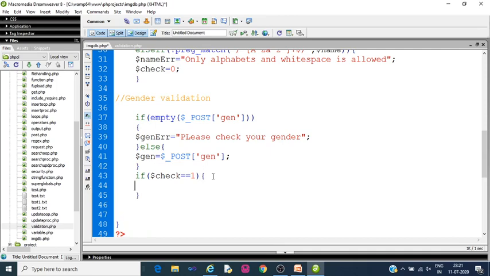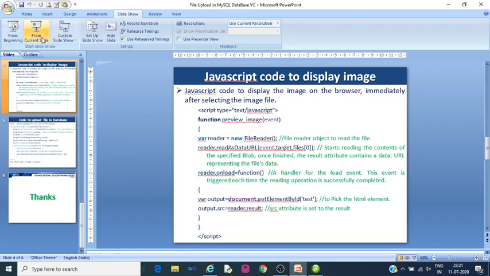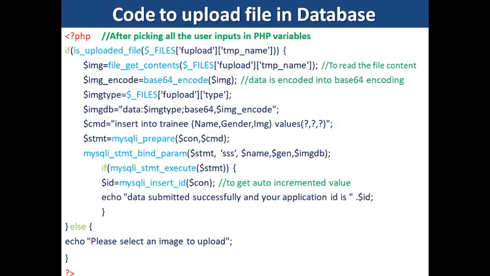Now how can we do it here? We'll go back to our presentation and then write here. First we'll see is_uploaded_file $_FILES f upload tmp_name. This is to check if the file is selected or not. We have seen in my previous video regarding file uploading in PHP, at that time we saw all these details.